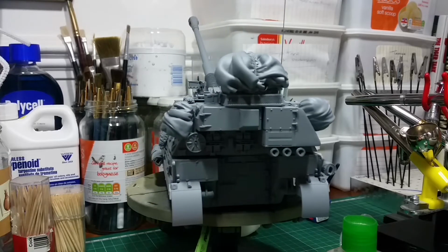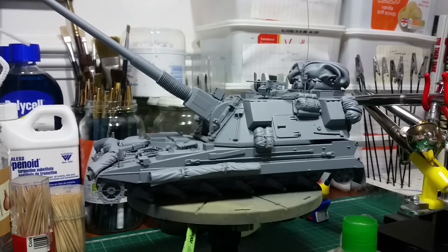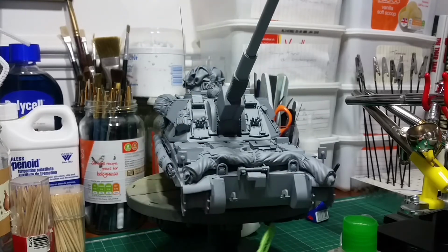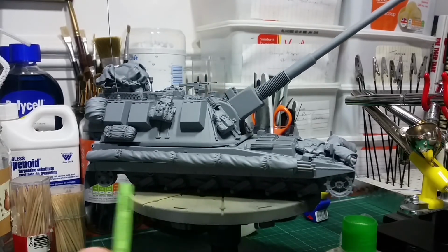Okay, so as you can see, she's looking really good. I'm thoroughly enjoying this project. My mojo is back in full swing, as you can see, what with 2 projects on the go now. So that's how we are, and that's how we're doing so far with the state of the builds at the moment. So anyway, enough waffling from me.